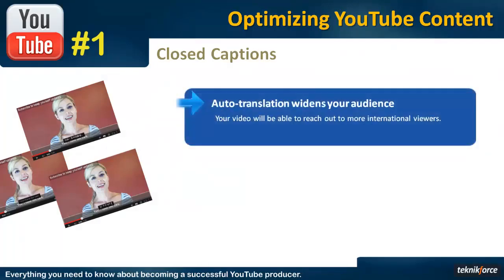Now, I also want to tell you about another benefit of using closed captions. When you put in closed captions, YouTube will use the Google Translation API to make the translations of your text available to speakers of foreign languages. So if you put in closed captions in English, they might be potentially available to somebody who speaks Japanese or Spanish, and all they need to do is click a couple of buttons to see the translation in their language. Now this actually widens your market. It opens up new markets for you, and it's the second more compelling reason to include closed captions in your videos.